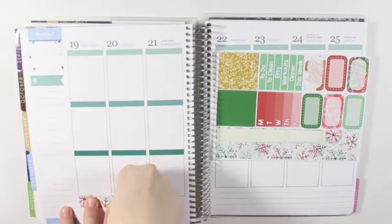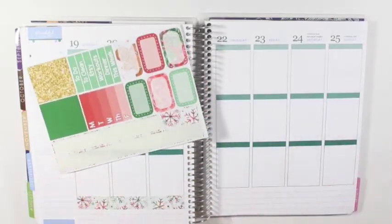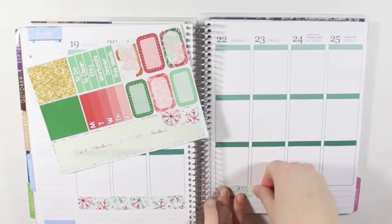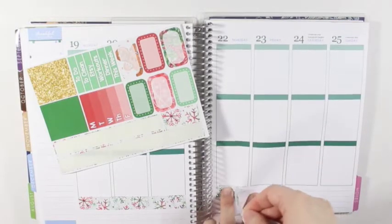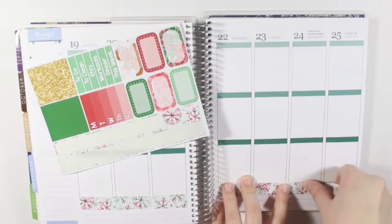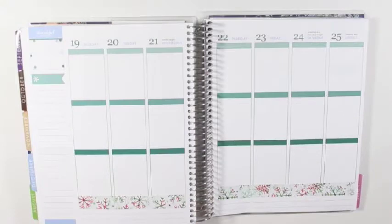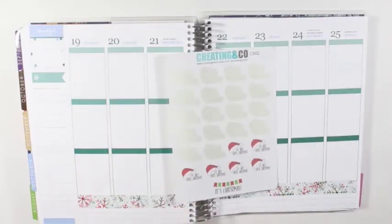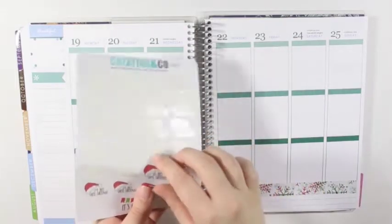Christmas countdowns, which I didn't do in last week's spread, and not that I forgot, but rather I knew it just wouldn't fit with the spread that I did, because if you saw last week's, it was all silver and gold. So I figured the colors in the spread and the colors of the Christmas countdown would not have gone well together, and there is also no room to even put the countdown in, and I didn't even have room on my inserts, so the days that were right in here, I let my mom use those.